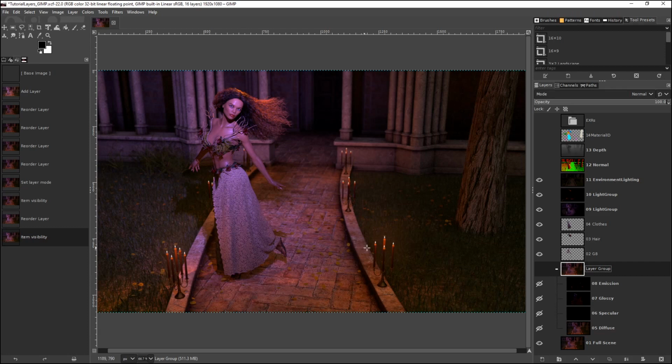I forgot to make sure that the candlelight was part of the selection, I guess. But it does give you an idea, or should give you an idea, of the fact that basically if you combine the diffuse, the specular, the glossy, and the emission together, it's basically giving you this full scene render. So technically, all of these you could skip. Like, you could not render those. Just do the full scene and then do all of these and get you to the same place.